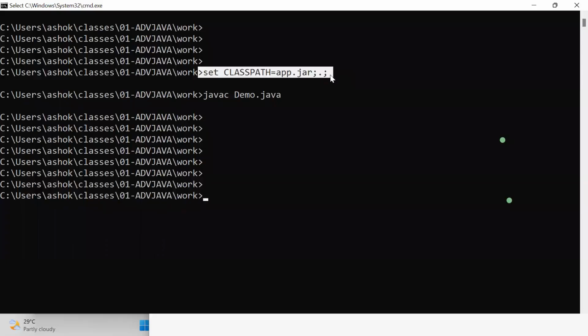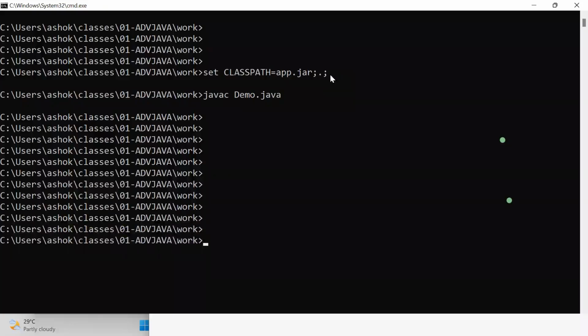Path is used to locate where our Java software is installed.